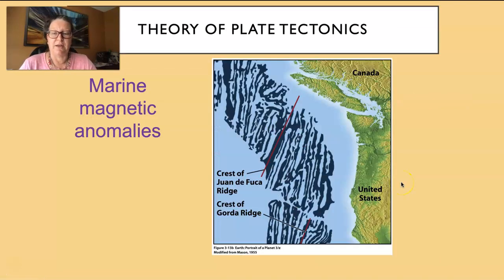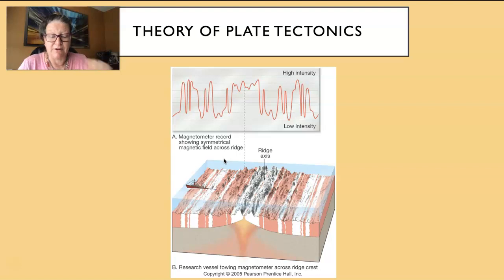Now, just to show you that it's not really that ideal, this is off the coast of the US, and these are some marine magnetic anomalies, which is another word for isochron. And this is showing normal in dark color and reverse in white. And this is the Juan de Fuca spreading center. So in theory, you should have a mirror image on either side here. But this is the reality of what these anomalies look like. It's really not that simple as this diagram right here.